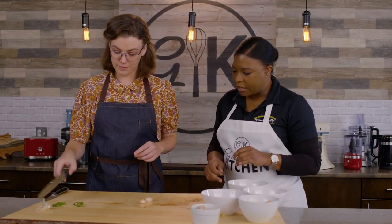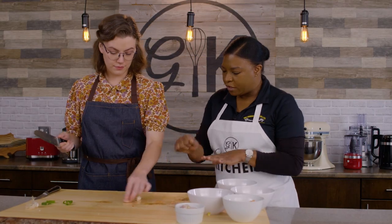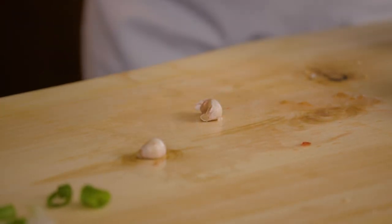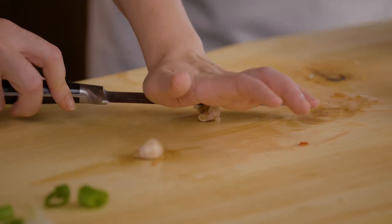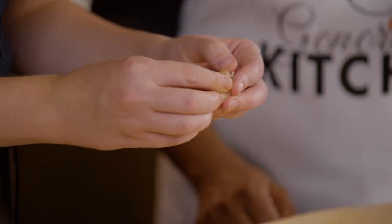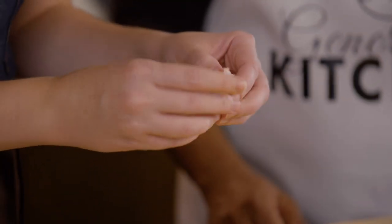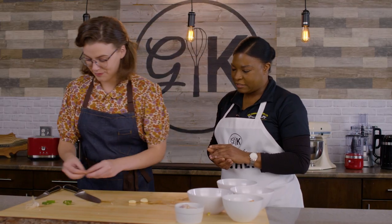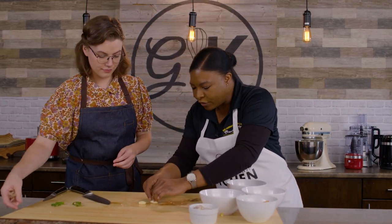So for the garlic, we can do it two ways. We can use the side of the knife and kind of crush it, or you can take the small knife and just cut off the ends and peel it. I'll try crushing it first. There you go. Perfect. Do you hear that crunch? Oh, man, that makes it so much easier to take off. You want to just cut off the little end right there.